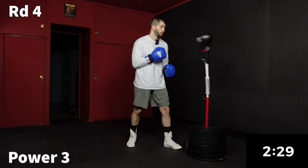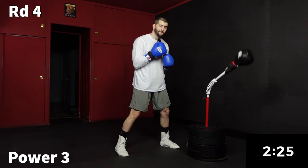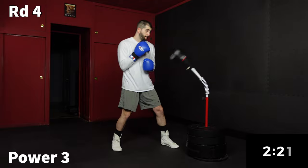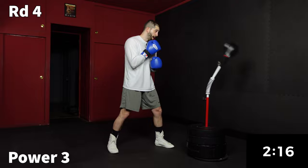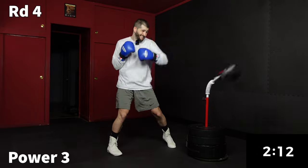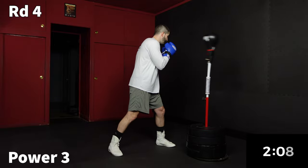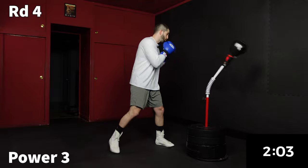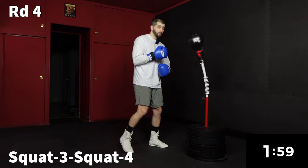Squat 4, I'm still saying it. Okay, now we're gonna just work a power 3. So I like to sit right in place, take my time, make sure I'm pivoting my front foot, ripping my power 3, my lead hook. And remember, if you miss, you just stay balanced, that's okay. It's only awkward if you make it feel awkward when you miss. If you miss with class, you look like a pro.